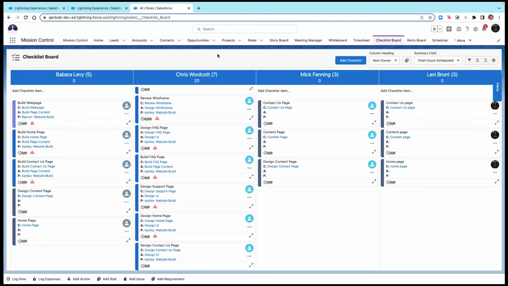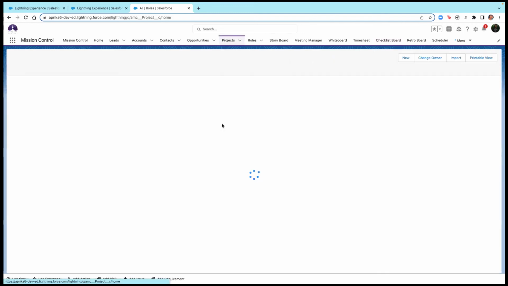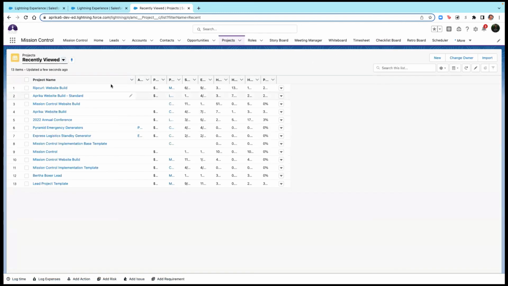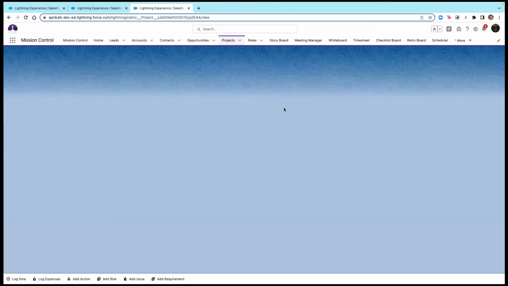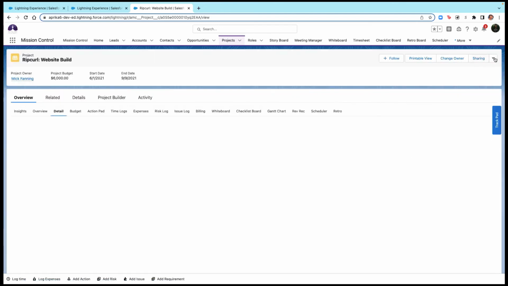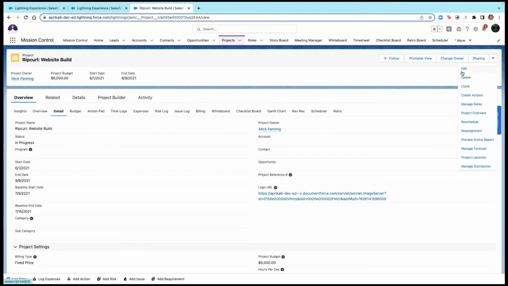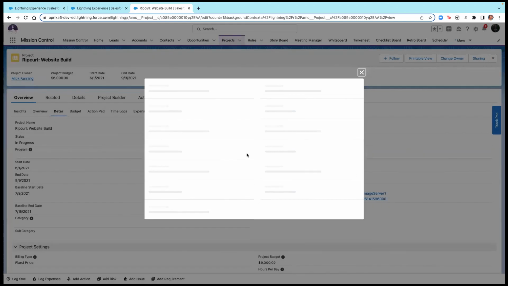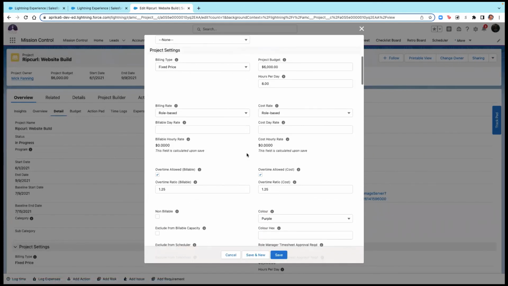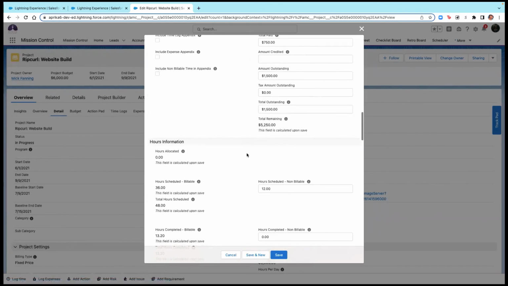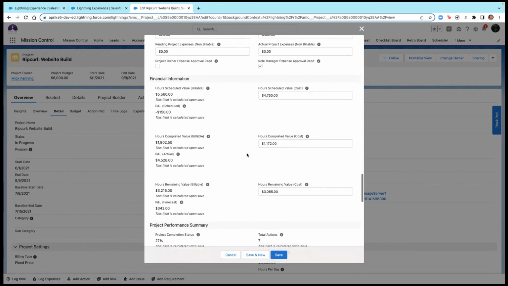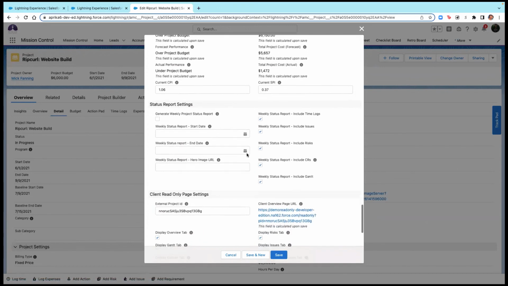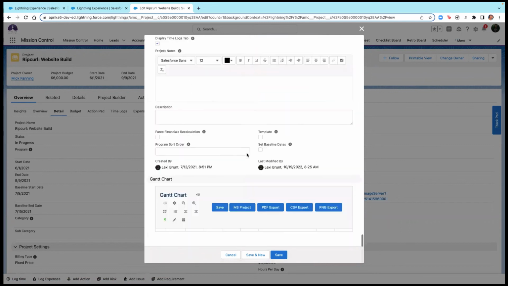If you are on a project record and you notice it's not showing, you want to make sure that project is not archived, or there is the option to show or hide your project from the component as well. So you'll want to make sure that it's visible.